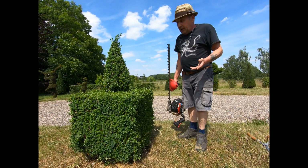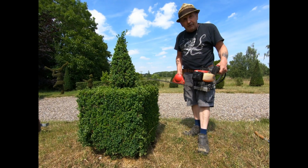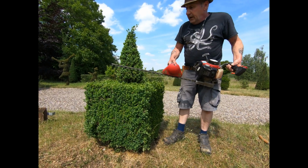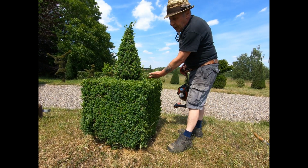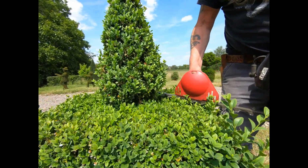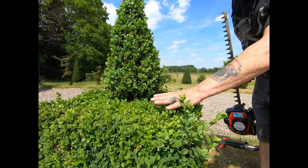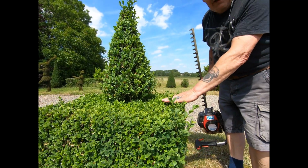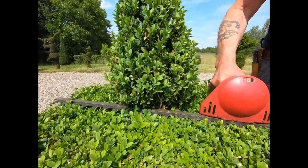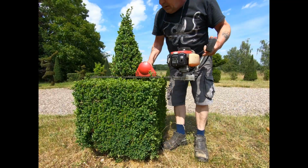Time is always of the essence when doing a lot of topiary or a lot of work in the garden anyway, so I tend to like to use power tools whenever I can, and there's a reason I talked about earlier. I like a single reach hedge trimmer. The reason for that is, if I was cutting on here normally, I wouldn't be able to cut against it like that through fear of chopping off that middle branch there, for obvious reasons, so you would end up tending to use hand shears on here, which takes time and a lot of effort. Whereas if you've got a single-sided blade, you can push that single-sided blade against the tree and cut away from it each time. I'll show you. Okay.